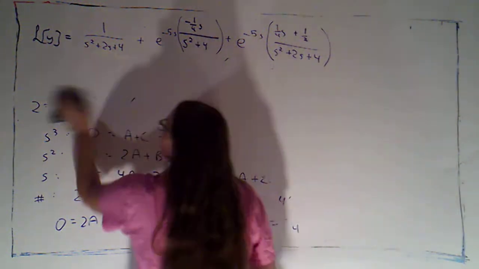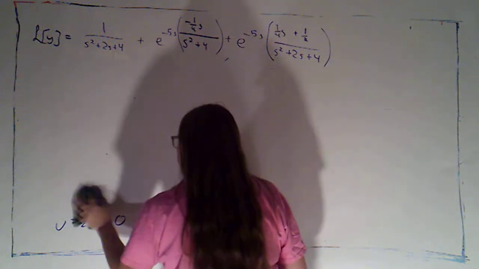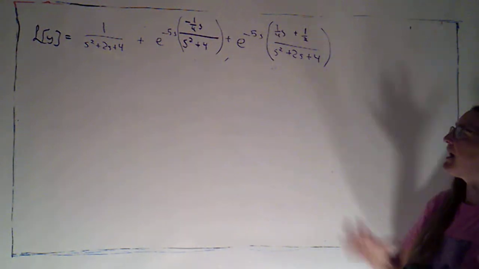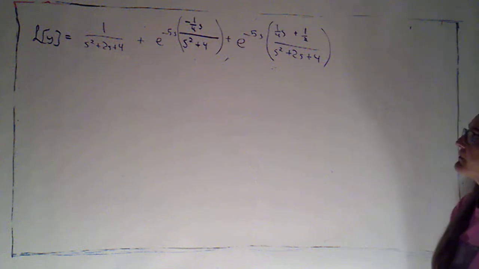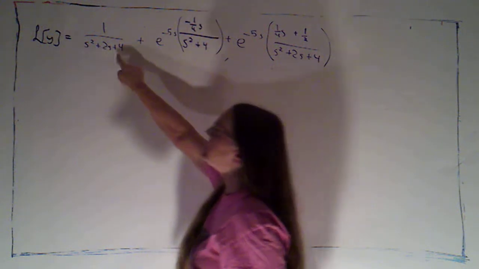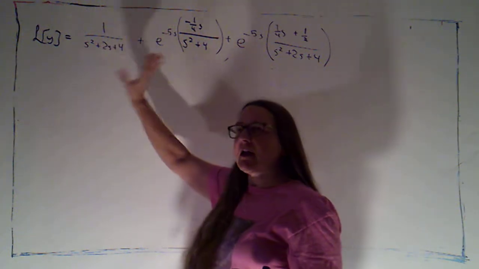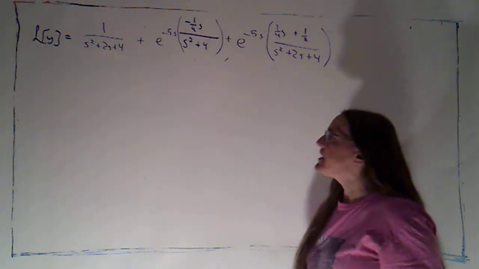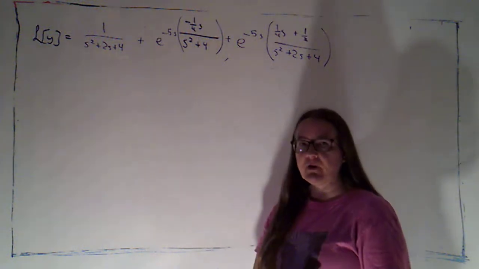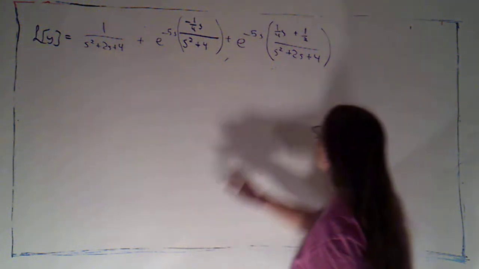Okay. So that now is my Laplace transform of y. And what I want to do now is try to make each piece match one of my formulas for a Laplace transform so that then I can easily apply the inverse Laplace transform. Okay, so if I take a look at this piece, notice that was an irreducible quadratic. So I've got a number on top of an irreducible quadratic. But I know that what I want to do is complete the square so that I can get s plus or minus some number squared plus a number, because that's what shows up in my formulas for the Laplace transforms involving sines and cosines.